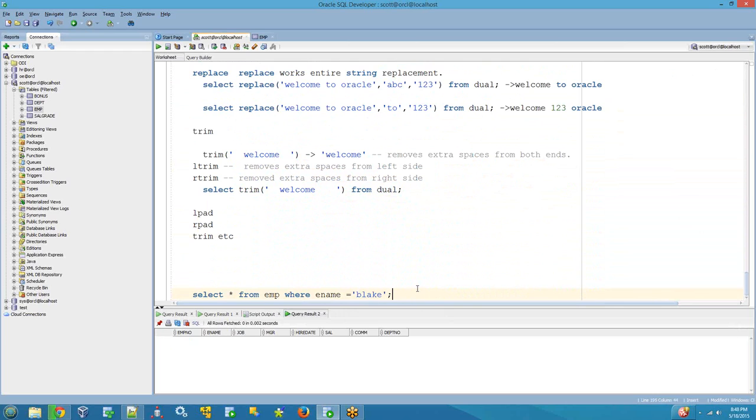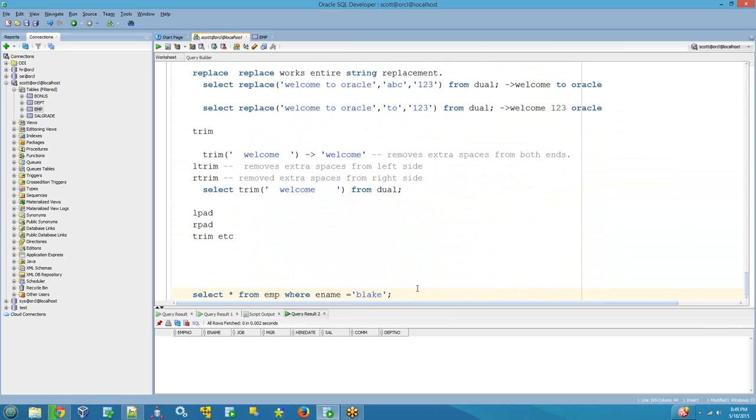Select star from employee where ename is equal to Blake. So why is this not working? Data is case sensitive, but I want to give only the small blake. How should I modify the select statement to work for this one?